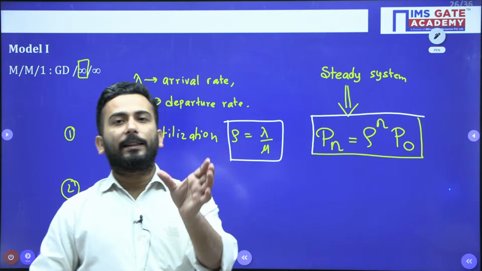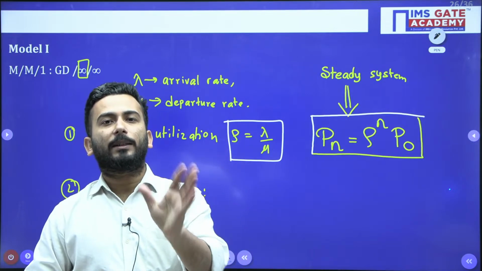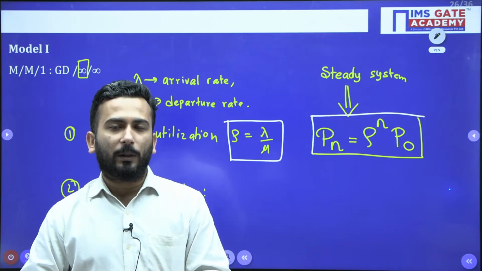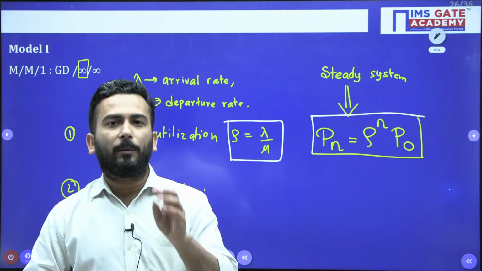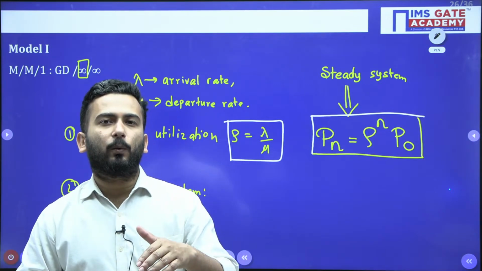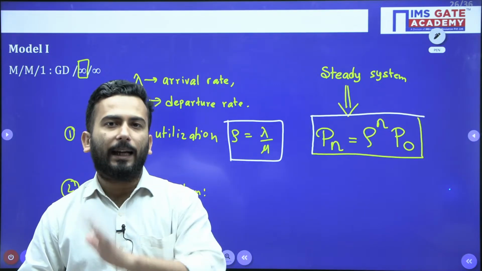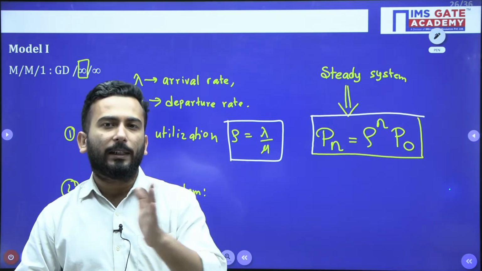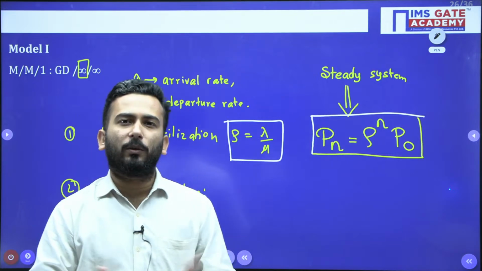Now you will ask me, sir, what is the relation between queue and system? Let's say there are 5 persons waiting in a queue, so there must be someone taking service, one person. So in your system there will be 6 persons. If there is only one person in the entire system, it means your queue length is 0, because that person is only taking the service. So no queue, yes or no?